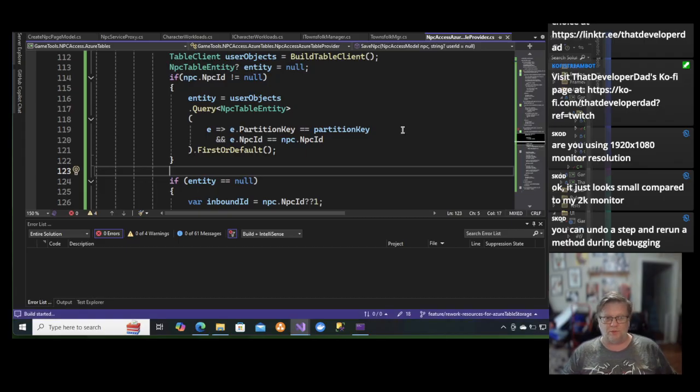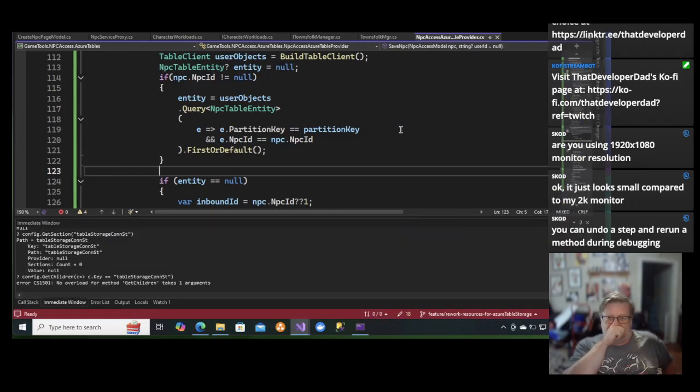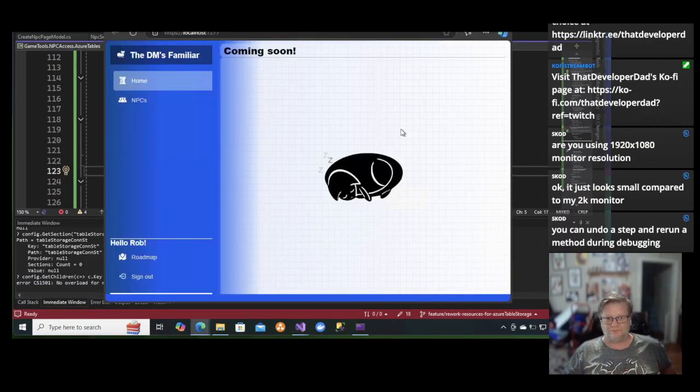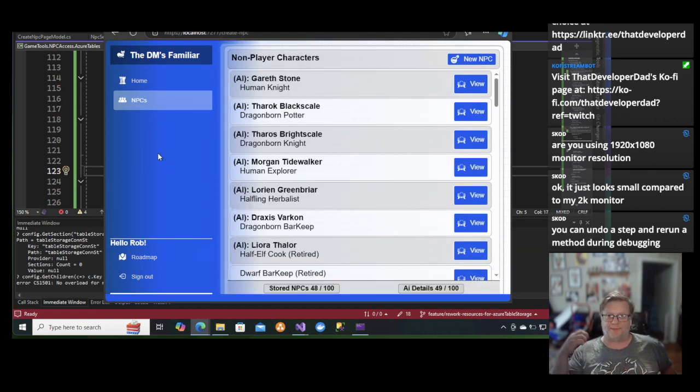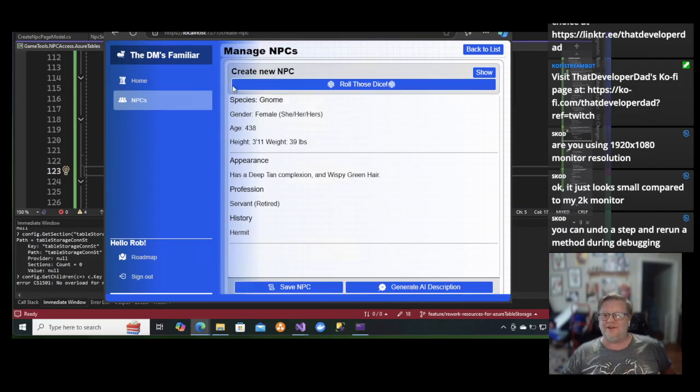Save, go. Because Azure Table Storage doesn't have any concept of an identity column, and NPC ID was an identity column over in SQL, I have to do some compensating stuff in the table provider.